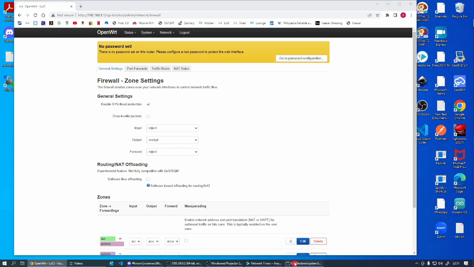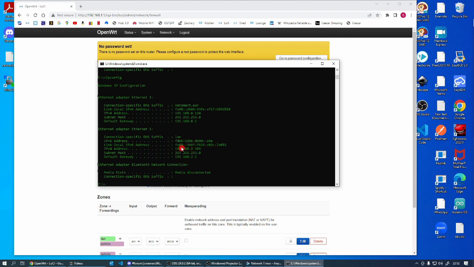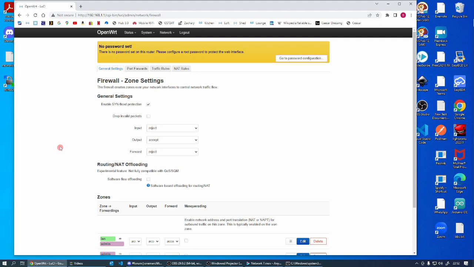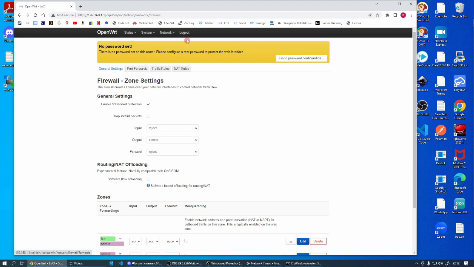Swap ports. And there we have another address. So let's go back to interfaces.